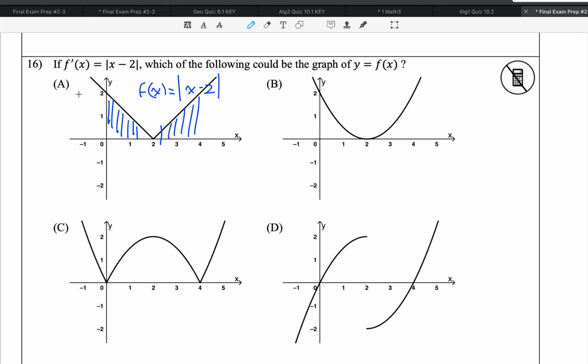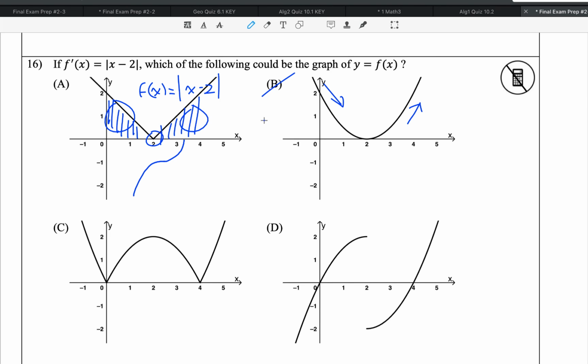So I should be increasing a ton over here where I'm negative. I shouldn't basically be increasing at all here. I'll be increasing, and then I shouldn't be increasing, then I increase again. I should be looking for some form like that, where I'm increasing, then I stop, and then I start increasing again. So B doesn't match this picture of increasing a ton at the negative. Actually, this is decreasing a ton, so it's kind of backwards. It's decreasing a ton and then increasing. That doesn't make sense. We have positive area and positive area. We should be increasing and increasing again.